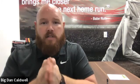If you guys can see stuff with the house that's an issue right up front, like you can tell the banister upstairs is loose, the carpet, or there's a hole in the kitchen floor where you can step in and see the neighbors. These are all things that if you can clearly see it right then and there, you need to address it before you get to the binder period. That's going to give you the best chance of success long-term. And having that conversation with the listing agent as a buyer's agent and saying, listen, did you know that this was here?